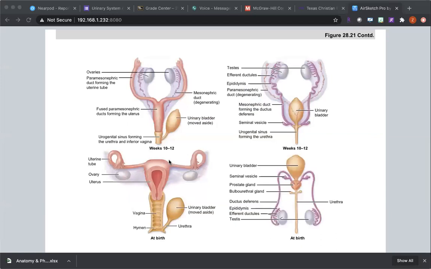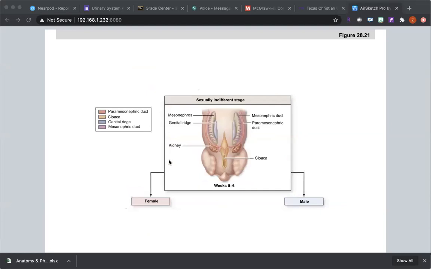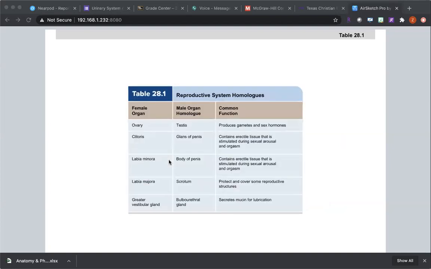When we look at this, we'll be talking about the development of the reproductive structures during embryonic and fetal development. Starting here, we're looking at an embryo that's somewhere between weeks 5 and 6. You can see that the blue area right here is the genital ridge. This genital ridge will become either testes or ovaries, depending on the presence of hormones. But early on, it's the same thing. It will just develop into a different structure depending on our chromosomes present and then hormones being produced. So that's what it means to develop from the same primordial structures, okay?